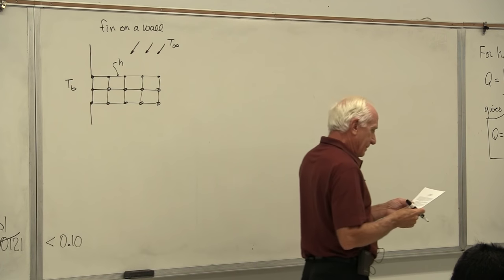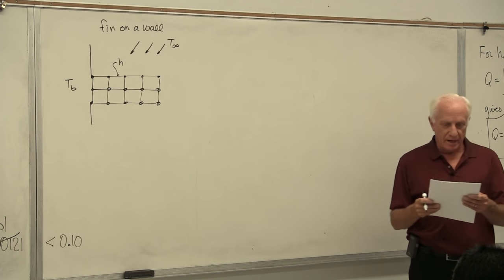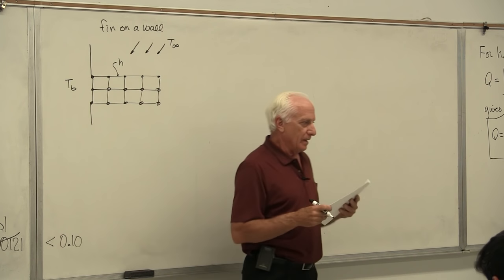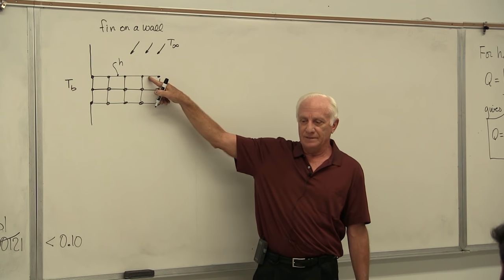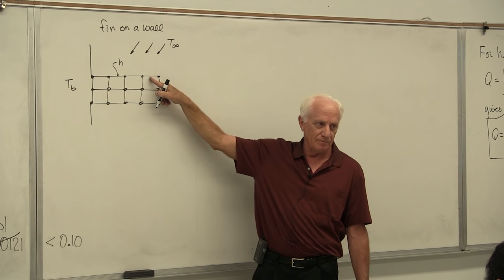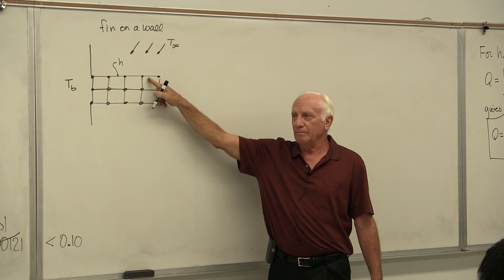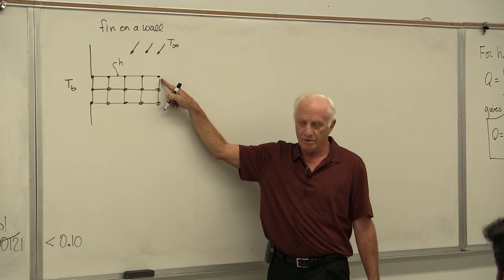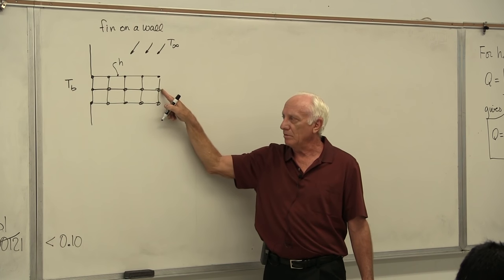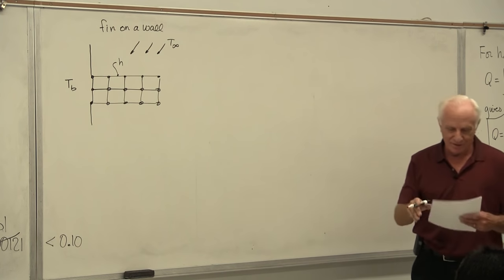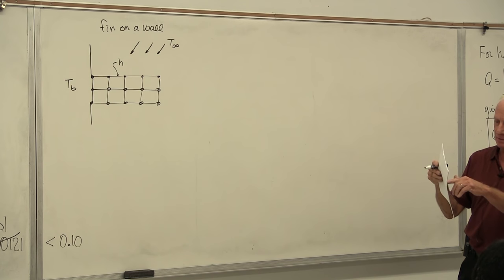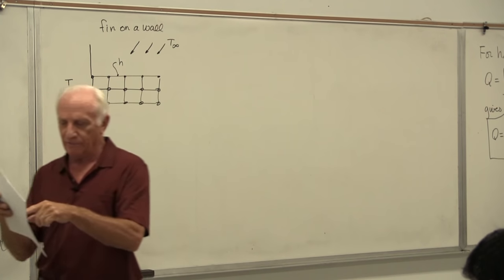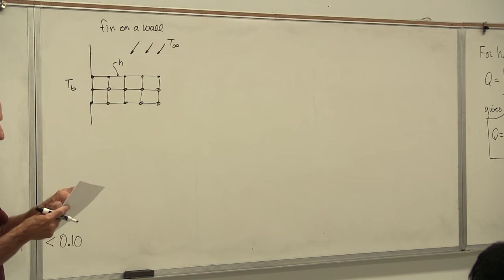So part A, find out how many nodes have an unknown temperature and write a nodal equation for each one of those nodes. You go to the table in chapter 4. For instance, the node where my finger is right now is a node on a convection boundary. That's in the table. A node on a plane boundary where my finger is. That's a node on a corner convection boundary, corner, plane wall, plane wall. So look at that table, take out the right equation, put the numbers in and write it down. You'll have all the equations under part A, a function of all the temperatures, T2, T3, T4, T5, and so on.